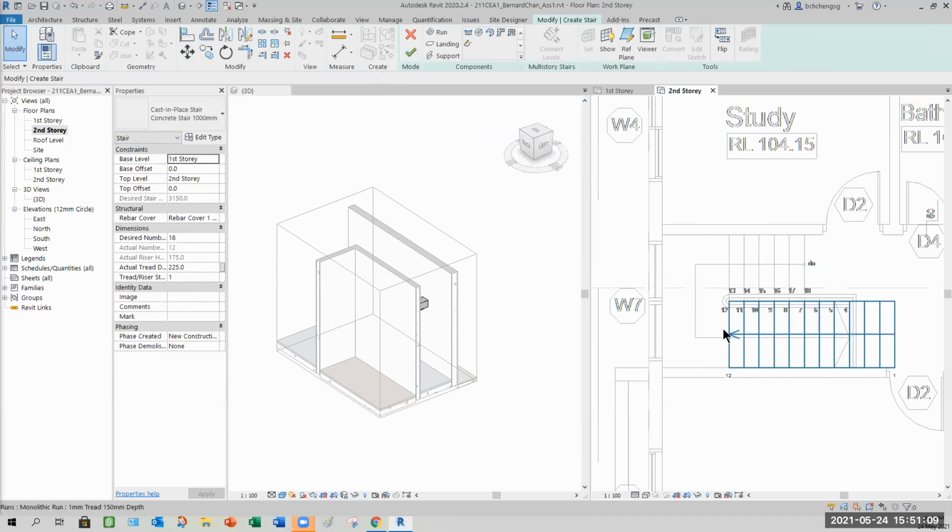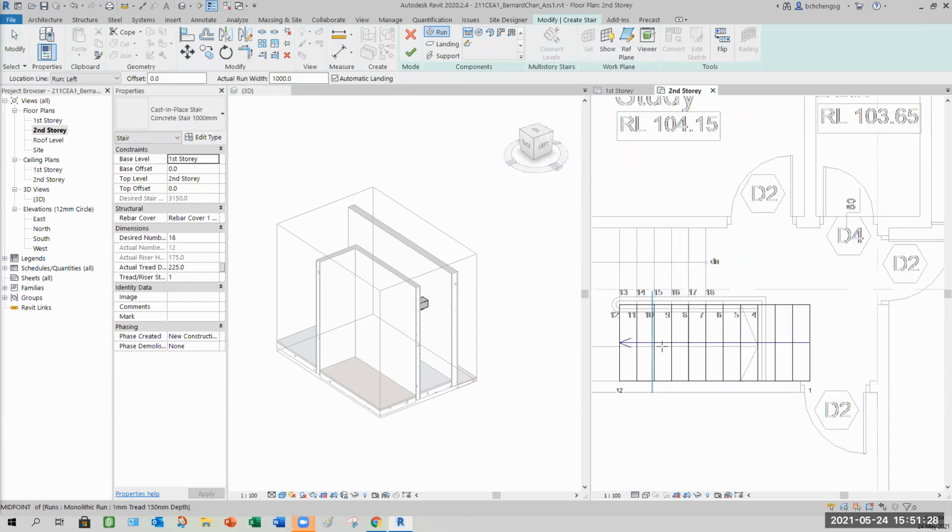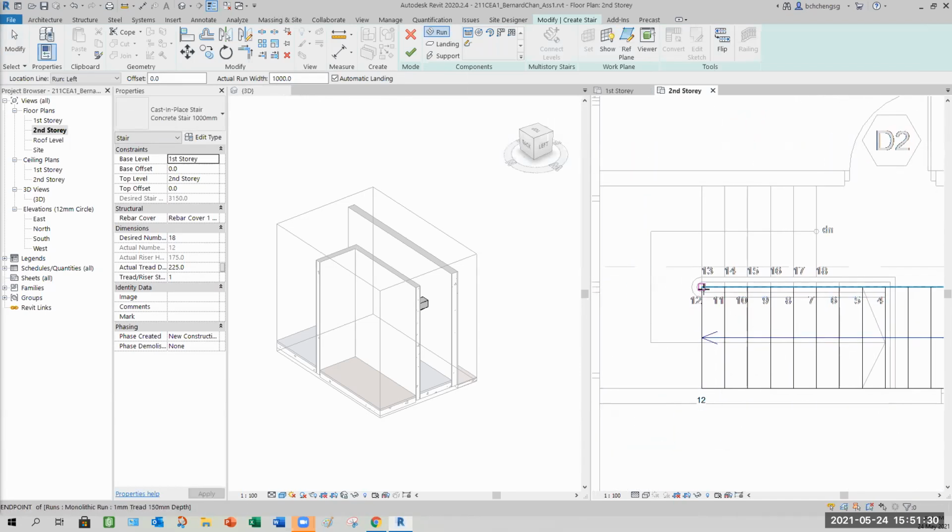See? Go to which one? Run, 1000 width, right? Yeah. So double check your railing is no longer there. So pick a point. See?